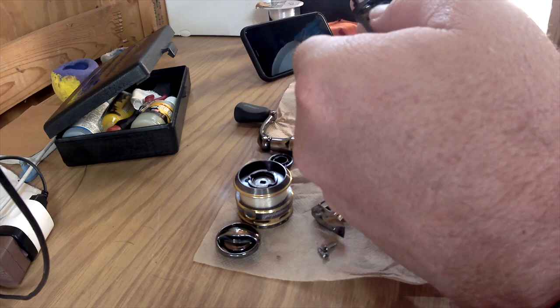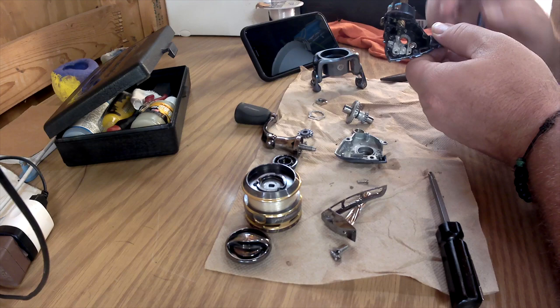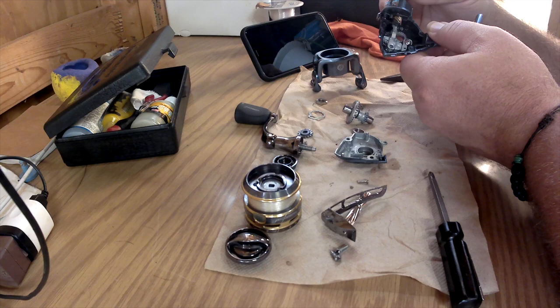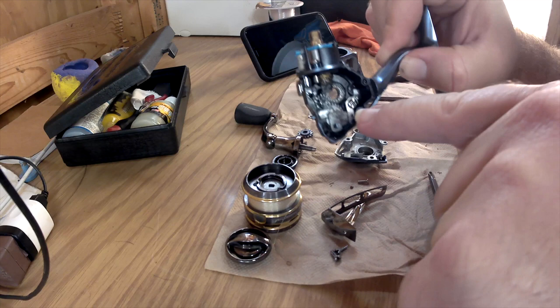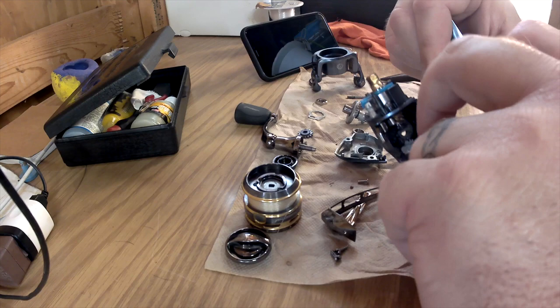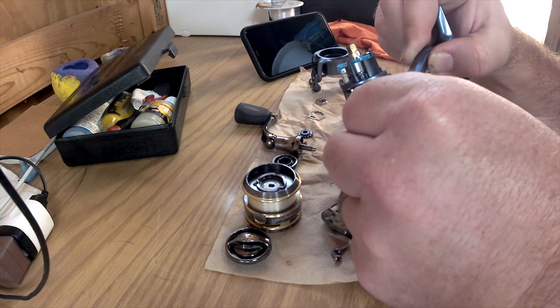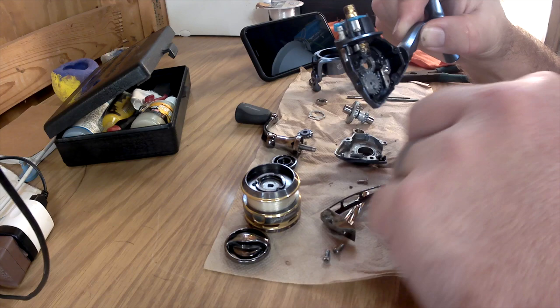At this point, lining everything up as I go. I need to take out this screw. You have to pay very close attention to this bar — it has a couple of different parts and it slides out just like that. You can see it's actually pretty nasty. Water has gotten to it. In the higher-end reels you'll notice there are extra gears and a lot of moving parts. Be very careful — if that part pops out you're going to be in a mess.